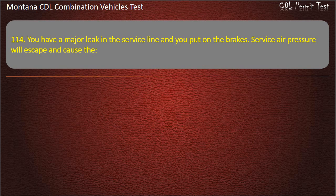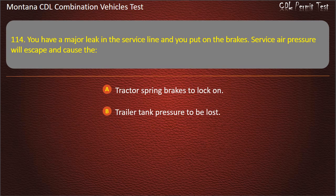Question 114. You have a major leak in the service line and you put on the brakes. Service air pressure will escape and cause the tractor spring brakes to lock on, the trailer tank pressure to be lost, or the trailer emergency brakes to come on. Answer: Trailer emergency brakes to come on.